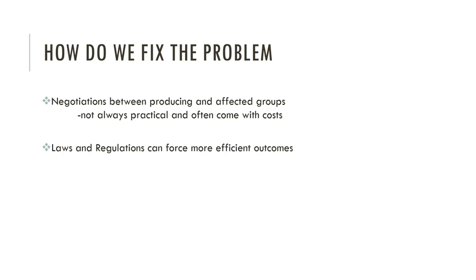Laws and regulations oftentimes force more efficient outcomes. So they have laws where you have to have quiet mufflers or a catalytic converter on your car. There's fines for littering. If you compare different states, California has much higher requirements for pollution from cars. So when you look at the price of buying a catalytic converter, it's going to be higher in California because they have stricter regulations. It has to remove more pollution than if you're driving around other parts of the country.